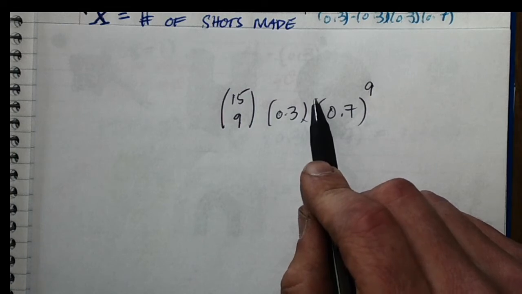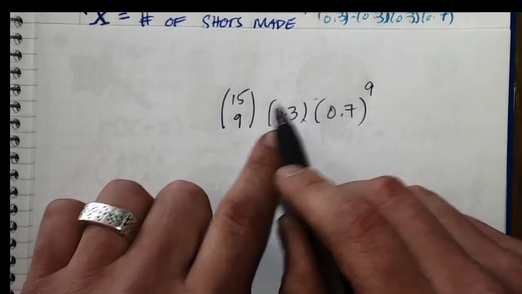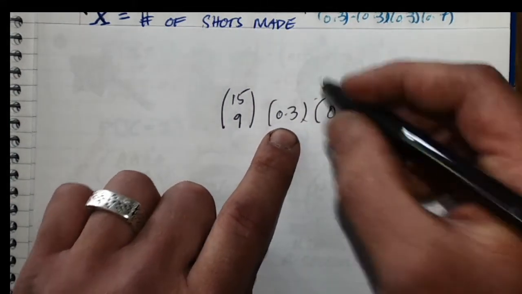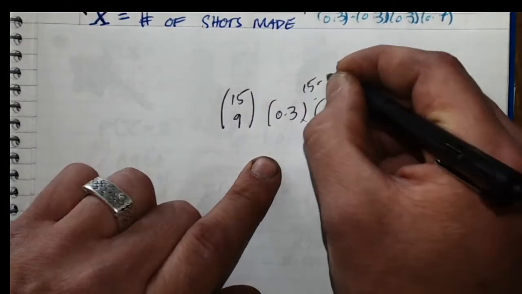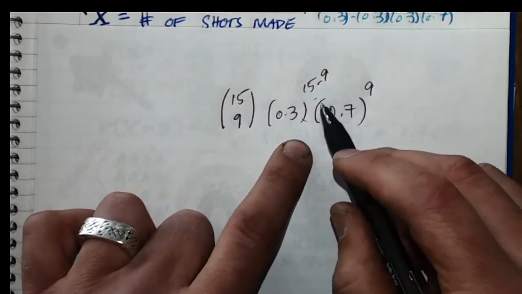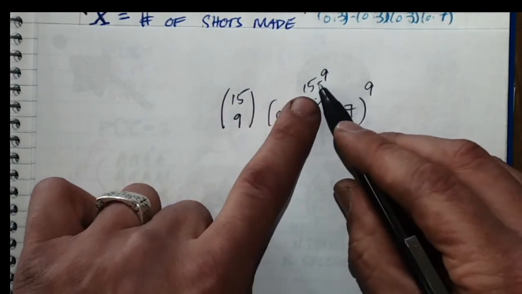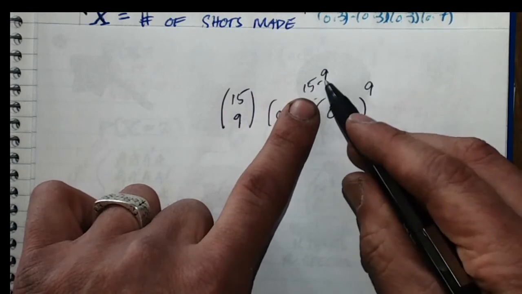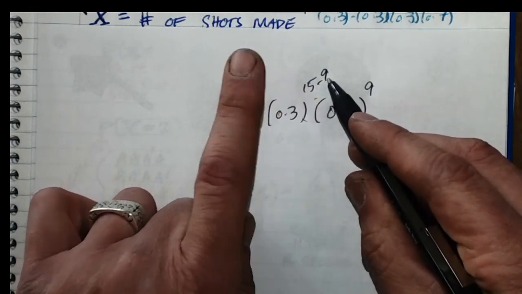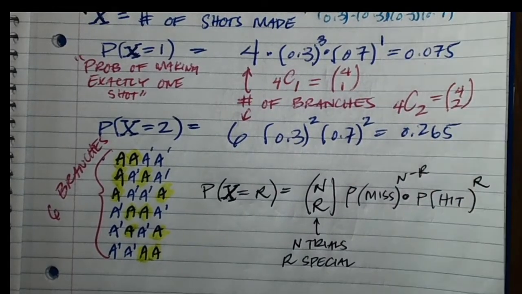It's 6. And Jacob, how did we get 6 specifically? N minus R, 15 minus 9. Yeah, it's the leftover to make up to 15. So I'm not going to put 6. I'm going to put the way we get 6, because that's going to help us talk about the exponent. So that's the R number is 9, and then right here is going to be the N minus the R number. That's the formula. So this is N minus R on the first part of that. Okay, and that's it. That's the formula.